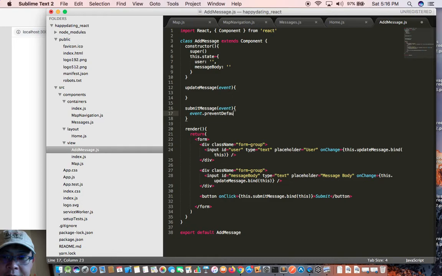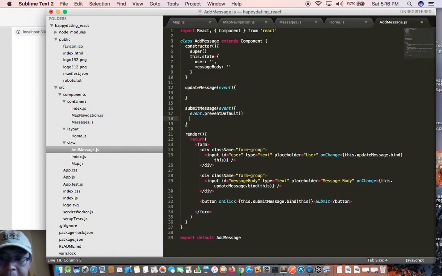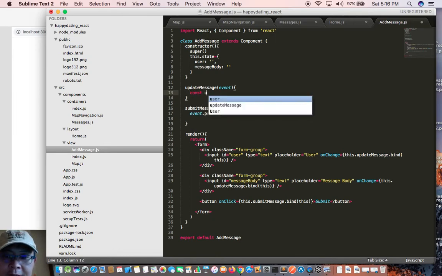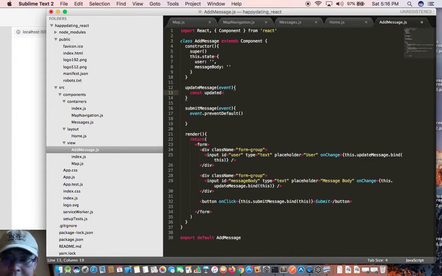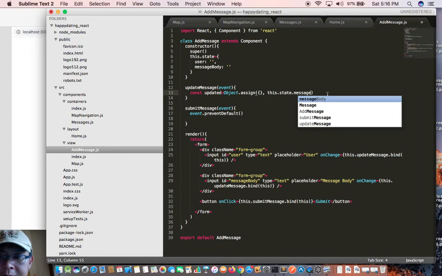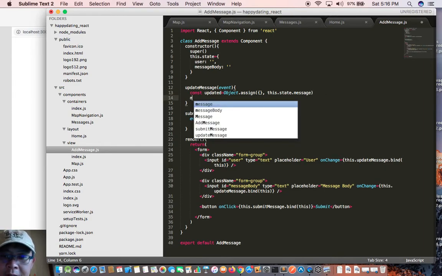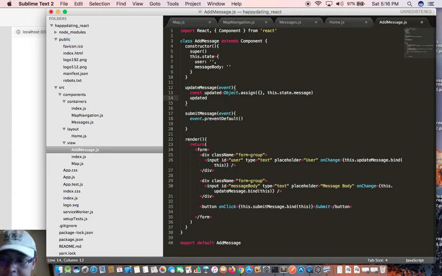Before I forget, prevent default. And so in here I say const updated equals to Object assign, a blank object, to this state message and update it.